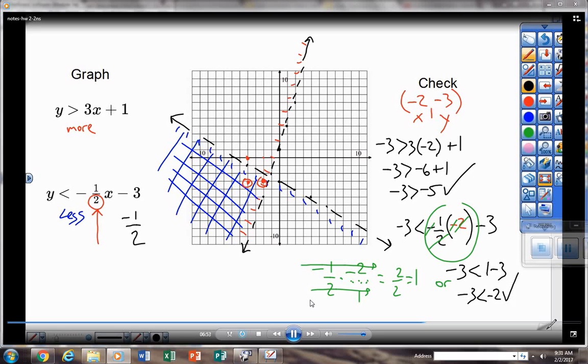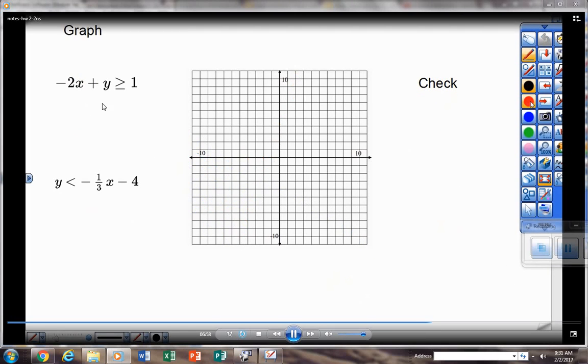For these, you need to make sure you solve for y. So that first one is not solved for y. So I'm going to do the opposite of subtracting 2x. I'm going to add 2x. I'm going to bring that y down. That gives me y greater than or equal to 2x plus 1. It has a y-intercept of 1, a slope of 2 over 1. So over 1 up 2, over 1 up 2. That will be a solid line. Be able to stair step both directions.